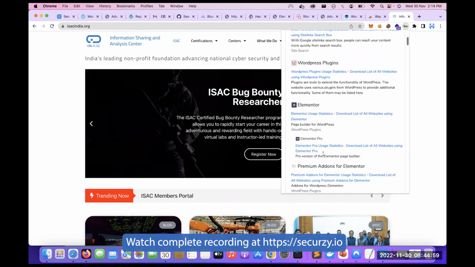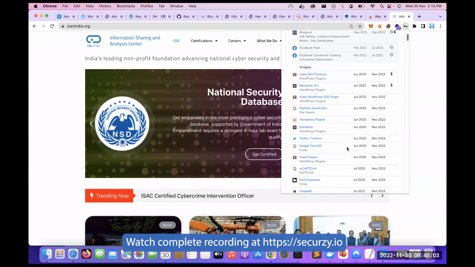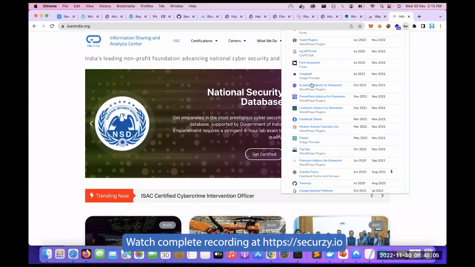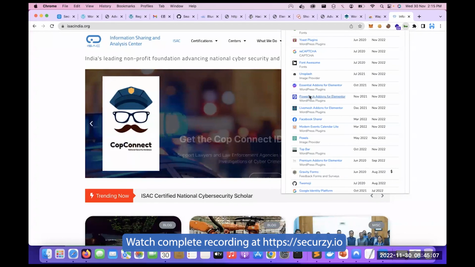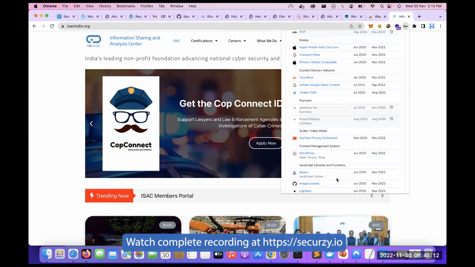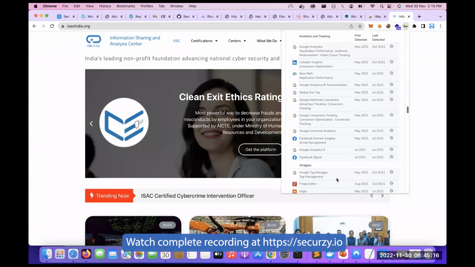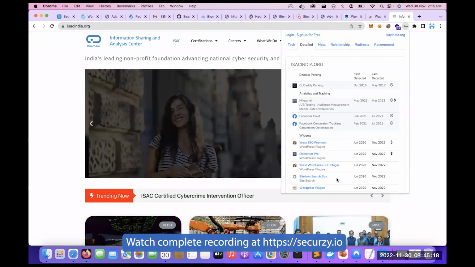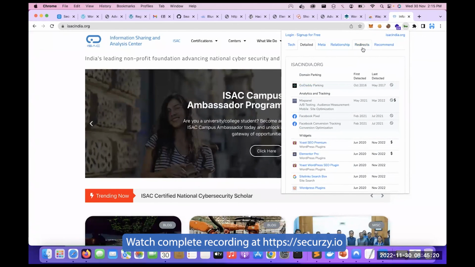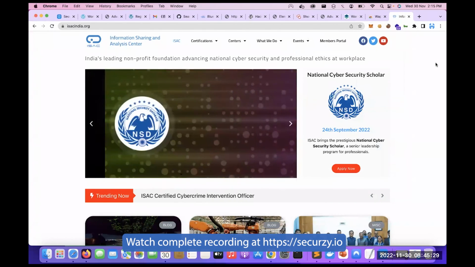You can also know the same thing from here, but here we are getting a more detailed version of what we got from Wappalyzer. You can see Essential Addons, Power Pack Addons, Livemesh Addons. So we can see comparatively more output than Wappalyzer over here, wherein we can see there are specific plugins that have been installed for this specific target, which is running on an underlying WordPress CMS. So this was technology detection using extensions directly from your browser.